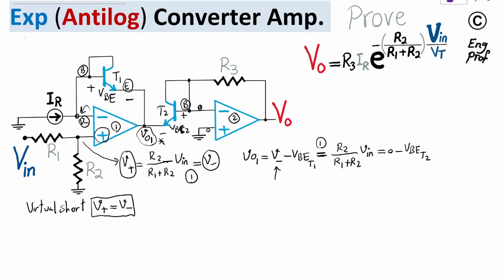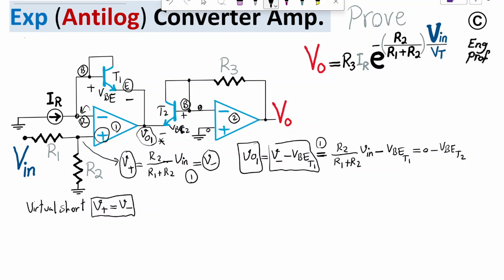Okay, so that's interesting. I forgot to also write the base emitter drop of the transistor here, so I'm going to make the correction. So there you go. This portion should be here as well, with a negative sign, as was the case. So what I said effectively is that the voltage at the common node, which is VO1 at the emitter of both transistors T1 and T2, can be written in two ways. One way it can be written this way, looking at op-amp 1 and transistor 1, and another way it can be written this way, looking at op-amp 2 and transistor 2.